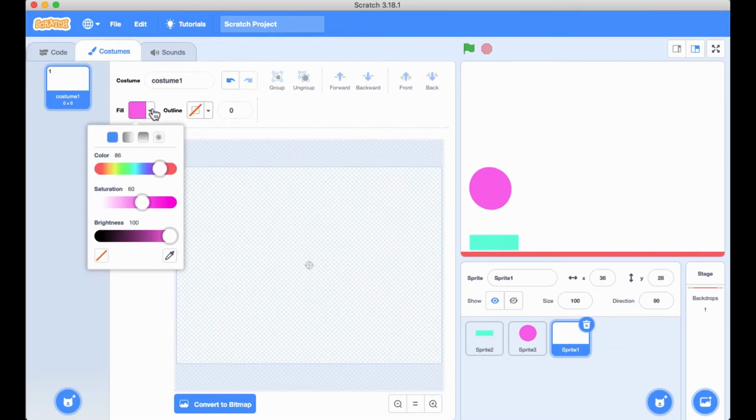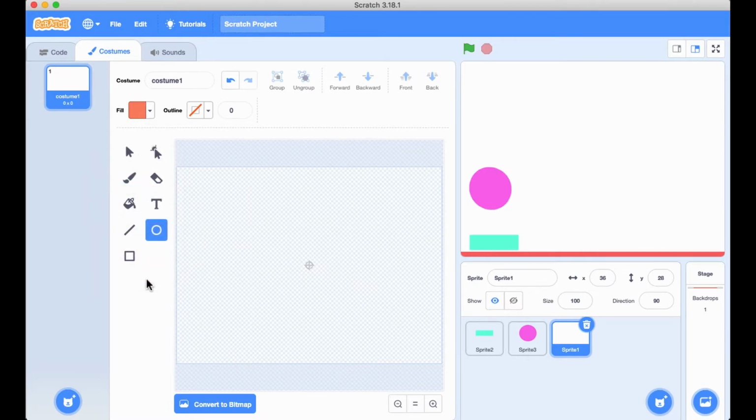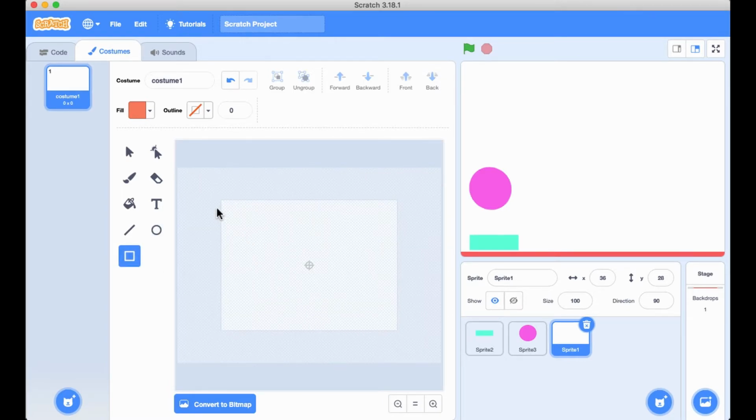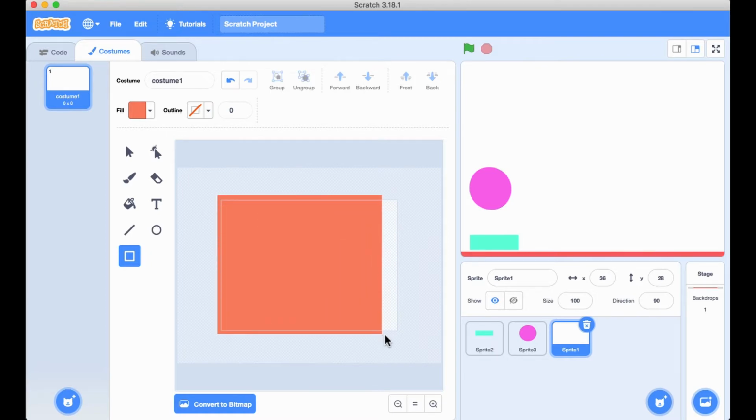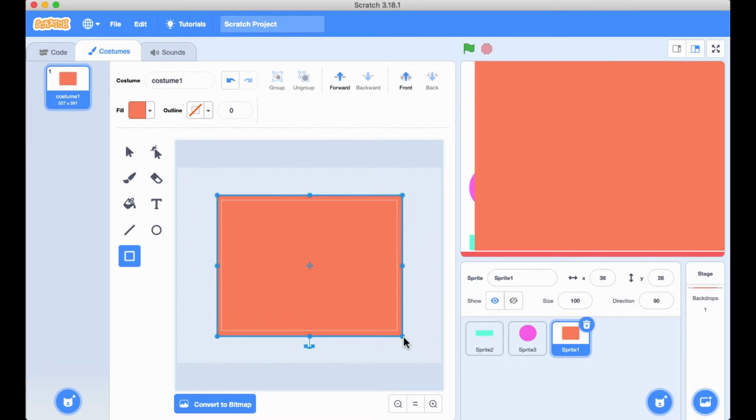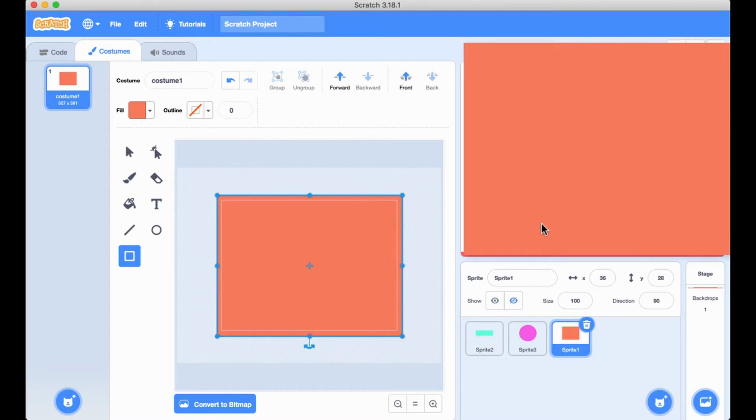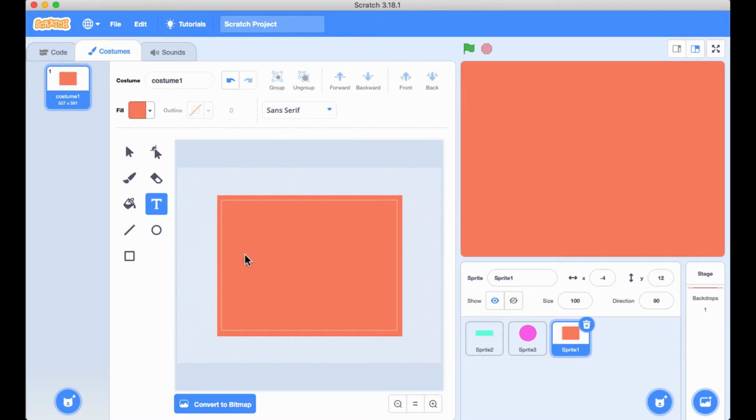And let's go with something, yeah, orange. That's fine. Okay. Zoom out for a minute just so we make sure we get the whole stage. So that'll do. The white outline is the stage, so that's more than big enough. Just move it all over. Okay, so I need game over.